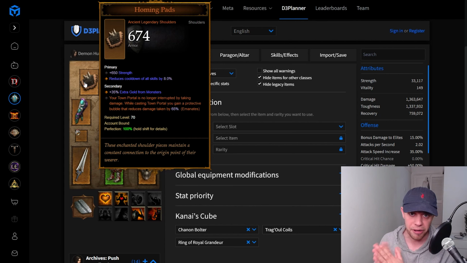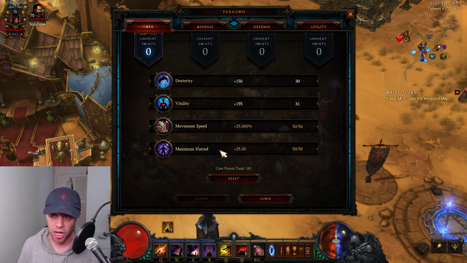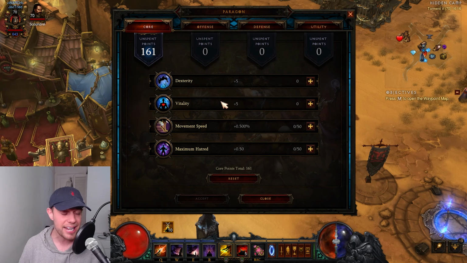What we're actually going to do then on our Paragon points in this order, of course, it won't be long until you actually get all of your Paragon points, but on the core, we're going to start off with movement speed, then do dexterity, and then vitality. If you feel like you need more maximum hatred, feel free, of course. I personally don't feel like it's needed, and therefore I normally just dump as much as I can into dex, and then vitality as I need it.